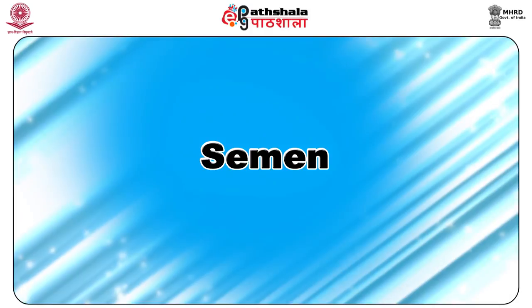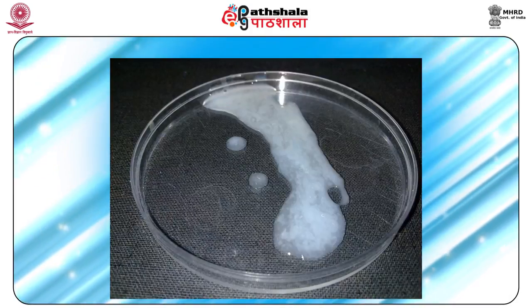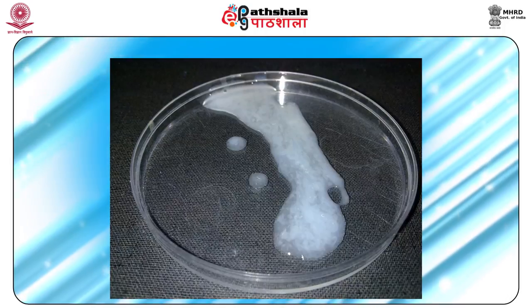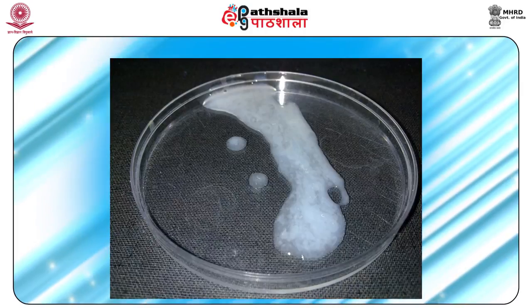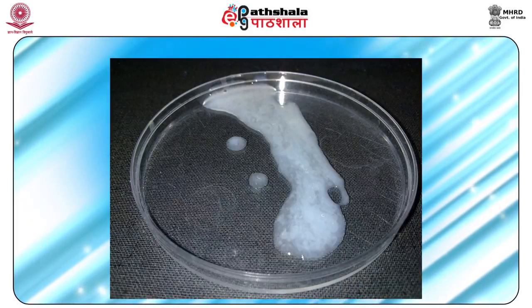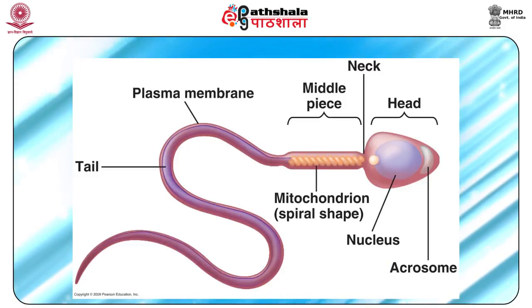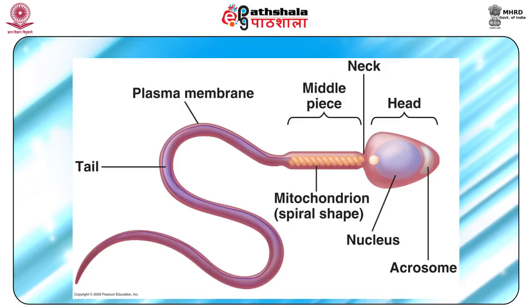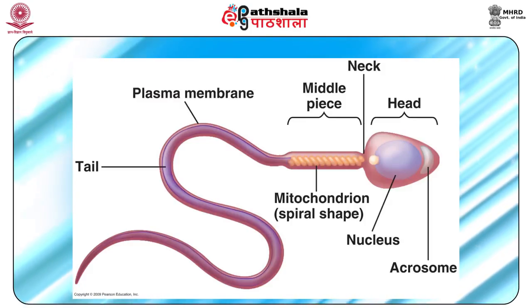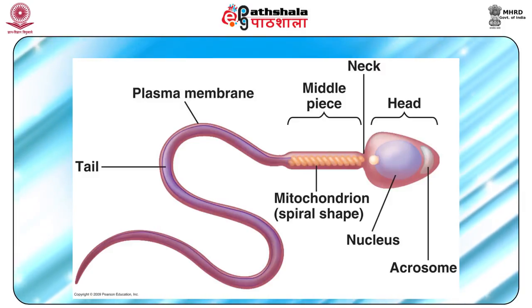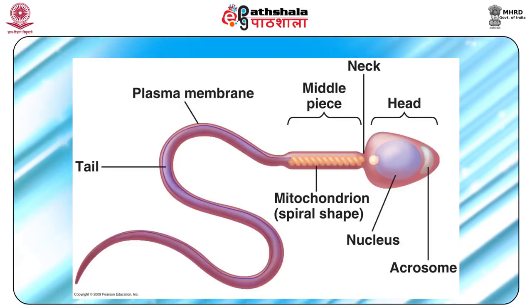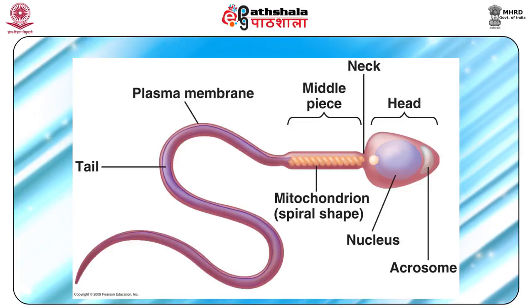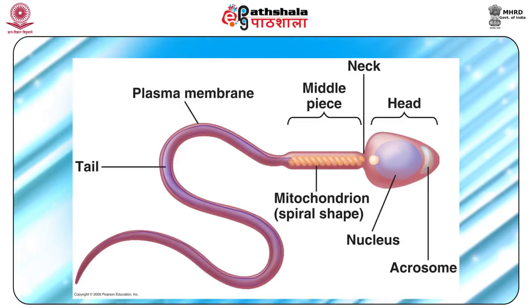Next, we have semen. Commonly found at the scene of a sexual assault or other sexually motivated crime, semen plays a crucial role in identifying the perpetrator and linking him to the scene. Semen is the fluid expelled during male ejaculation, designed to carry and support spermatozoa, the sperm cells. In a single ejaculate, it is estimated that there are on average a quarter of 250 million sperm cells, making semen ideal for DNA profiling.